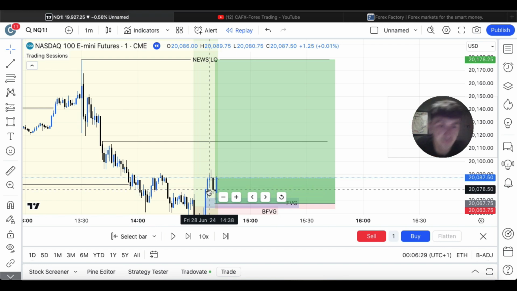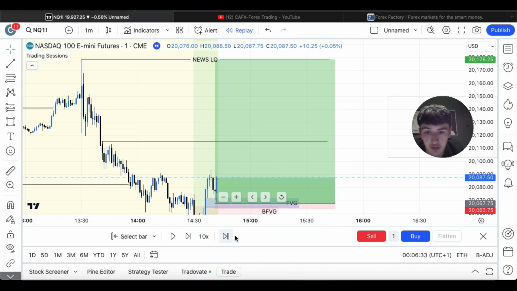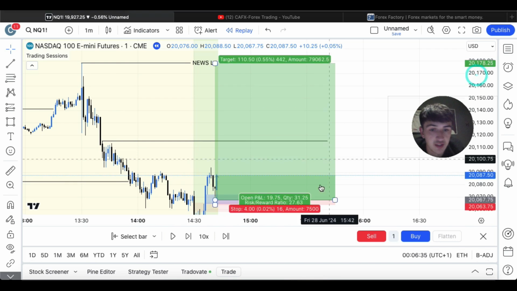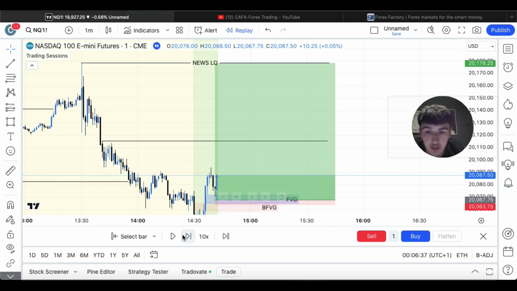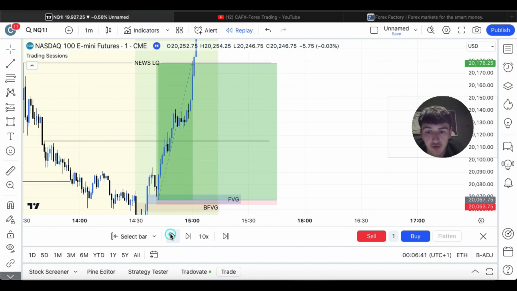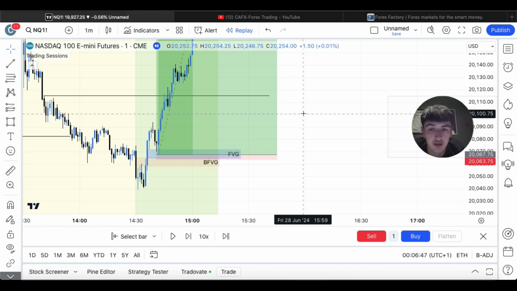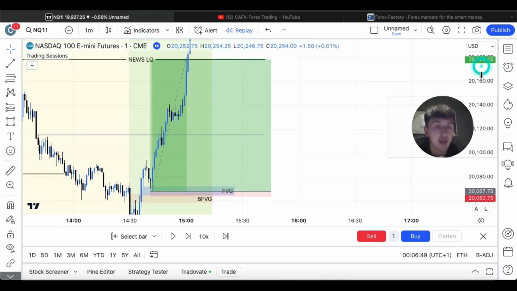Now if anybody caught this trade, then massive congratulations to you, because you just caught one of the best trades in the most recent weeks. And again, of course, we know the outcome. It was a zero drawdown trade, absolutely perfect entry, 50% of the fair value gap perfectly, and away it went. Okay, now that is a simple strategy on how you can use the Asian liquidity to your advantage and actually catch reversals like this in the market.